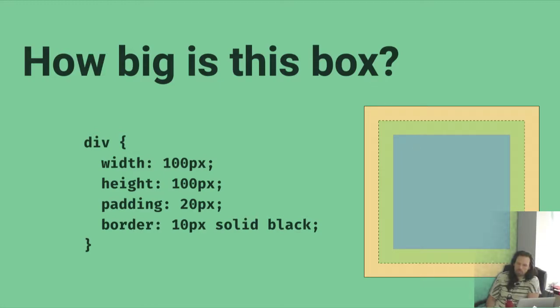Yeah, right. So in this case, I've started by saying the content is 100 by 100. So obviously it's 100 width and 100 height to start with. And then I add 20 pixels of padding to the whole thing, which means I'm going to get 40 pixels added to the width and 40 pixels added to the height. And then I'm going to add a border around the whole thing, which adds another 20 pixels to the width and 20 pixels to the height. So I get 160 out of it, right?